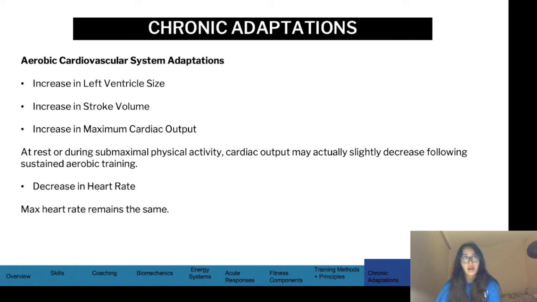If you go running, like I noticed when I was training for a half marathon, my lungs felt better. I felt like I was running more effectively and efficiently. I didn't feel as tired, and it's because you're experiencing chronic adaptations from these fitness gains. Especially if you're doing lots of long distance running, you might have an increase in stroke volume and a decrease in your resting heart rate. My resting heart rate got quite a lot lower. It's because your heart grows as a muscle, so you don't have to pump so many times to get as much oxygen or blood to the working muscles. You can just pump once, and because the heart's bigger, it can slow down. It doesn't have to work so hard all the time. It can chill out a bit because it's more effective and efficient at delivering that blood and oxygen.